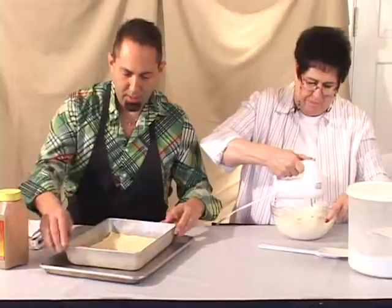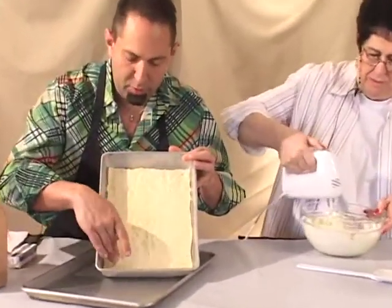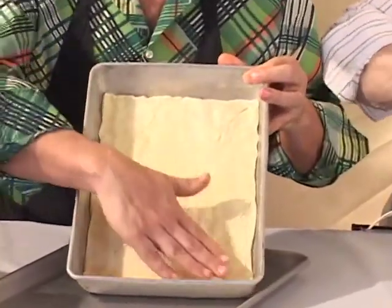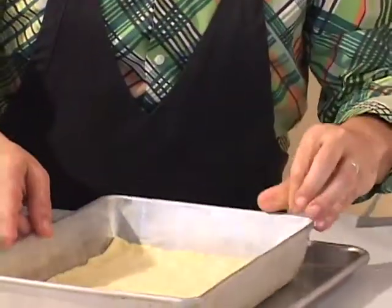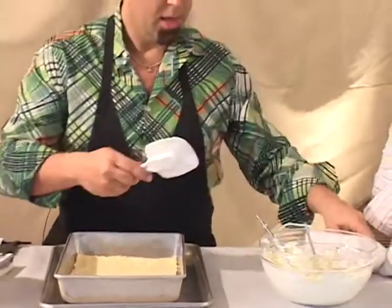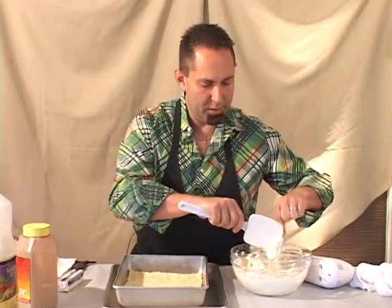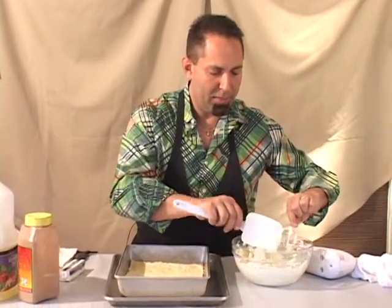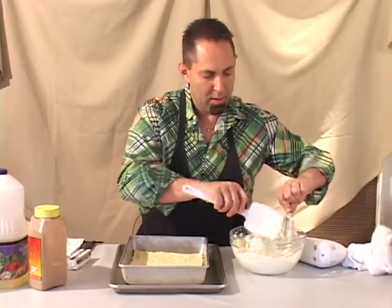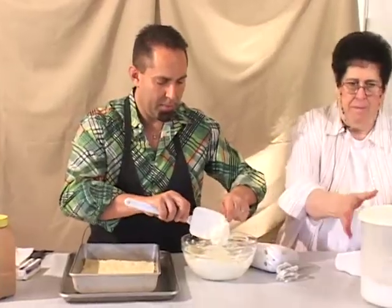There we go. And so here, as you see, the croissants are here. You can see the little marks where they're perforated, and once again, they're all smooth together, covering the bottom of the pan. Okay. And there we are. Now I've got a spatula here that we'll use to spread out our cream cheese. Again, this is two 8-ounce packages of cream cheese together. Get as much of that cream cheese as we can get out of there.